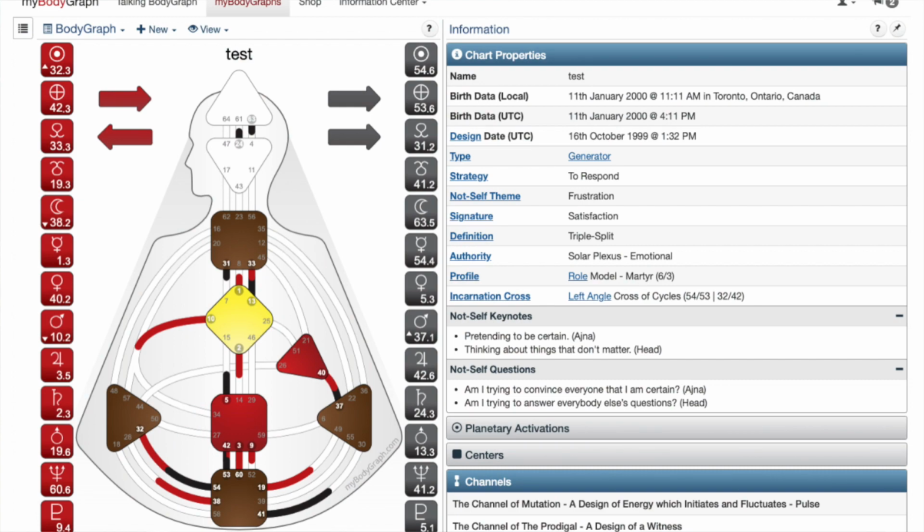You find out your human design generally these days through a free tool online. My favorite place to go for beginners is mybodygraph.com. I'm not affiliated with them or anything like that. I just think they make it easier for beginners to get the basics of their chart. Plus, I really like that you create an account with it. Once you do that, it has this little library of charts, because generally as you get into human design, you want to know about other people's designs as well. So you can look up your families, your friends, your partner, and have them all there for you so you can easily reference them without having to look it up every single time.